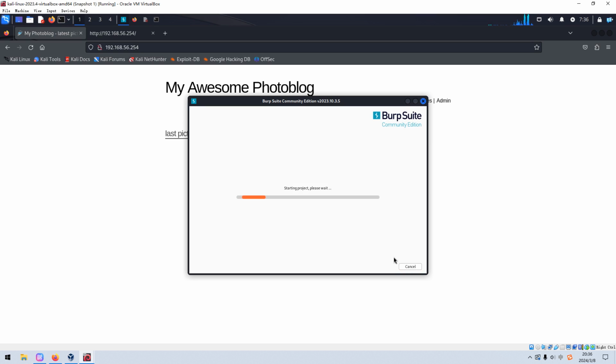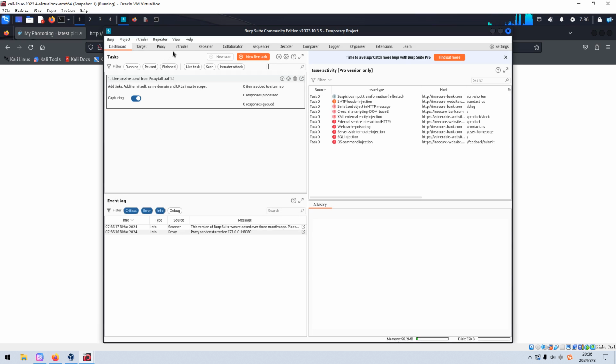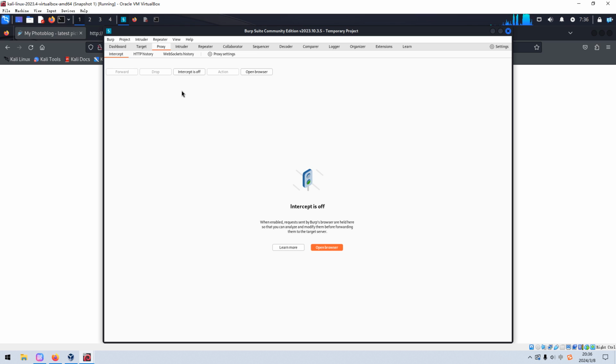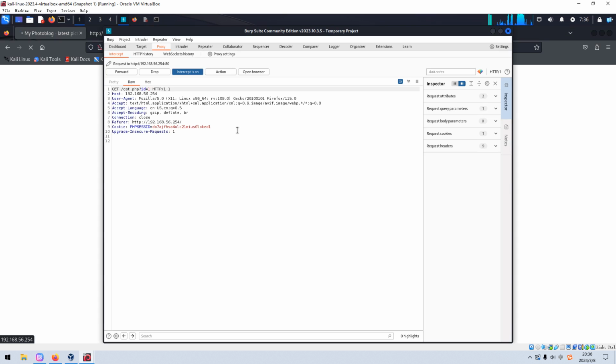Next, make sure the proxy intercept option is on. Now we can click test.